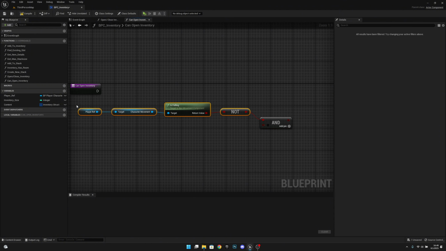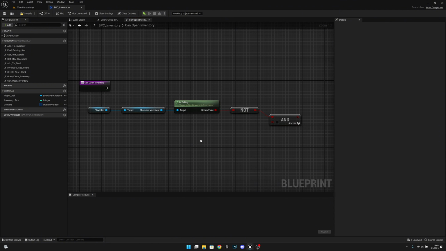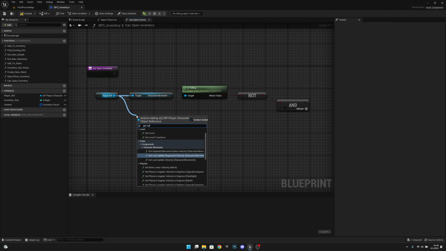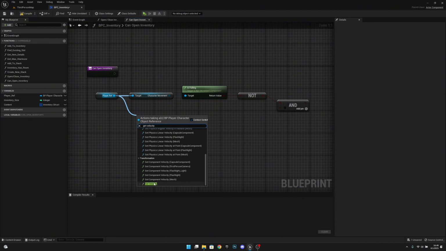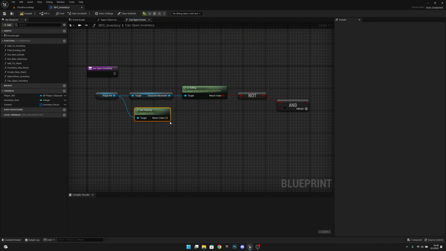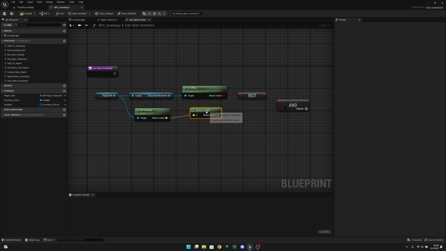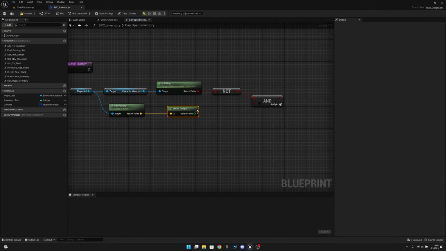And let's select all these and press Q to align. And also let's get from the player ref the velocity, the bottom one. And from the return value, we want to get a vector length. Now we want to check if this is less than some value that will be the limit.